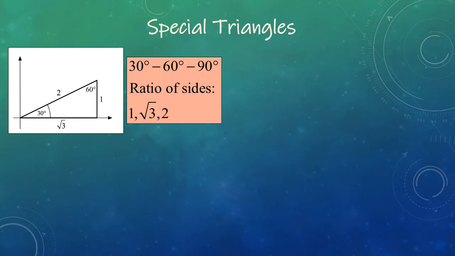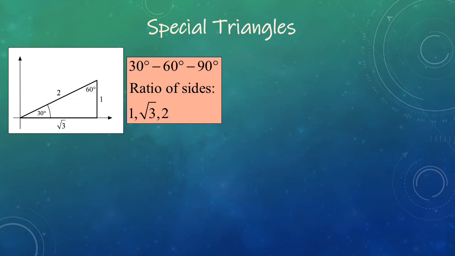There are two triangles in trig that show up all the time. The first is the 30, 60, 90 degree triangle, and in such a triangle the ratio of sides is 1 to the square root of 3 to 2. That means that you could think of the side opposite 30 as 1, and that would make the side opposite 60 the square root of 3, and therefore make the hypotenuse equal to 2. Now that's not to say that all 30, 60, 90 degree triangles have sides 1, square root of 3, 2. But the ratio of sides is 1 to the square root of 3 to 2.